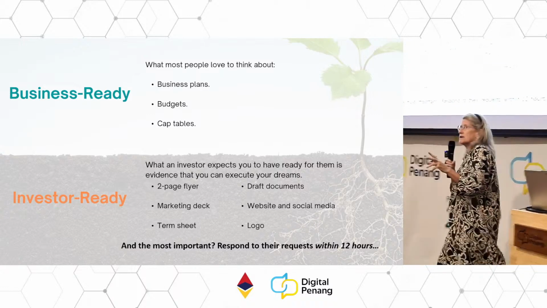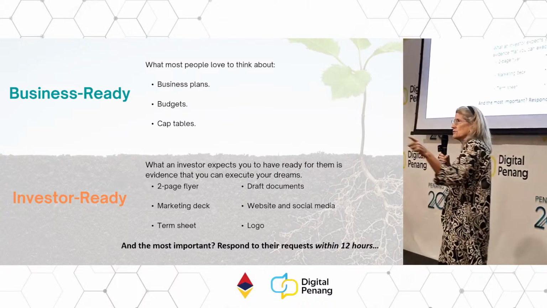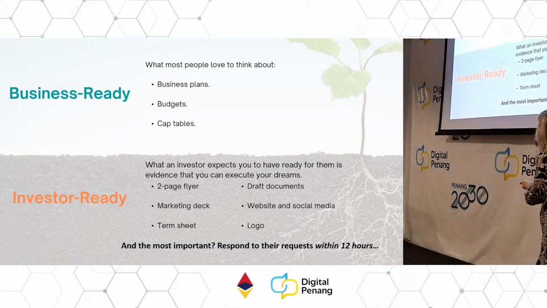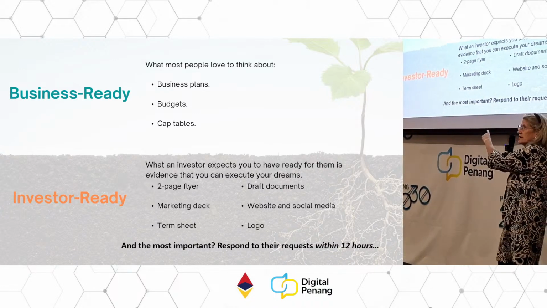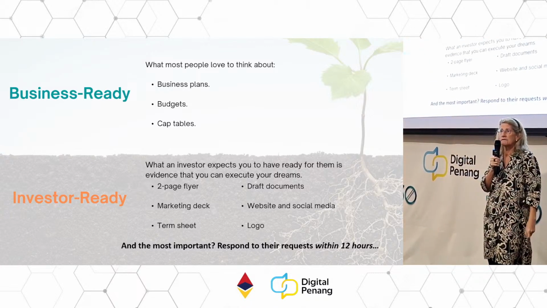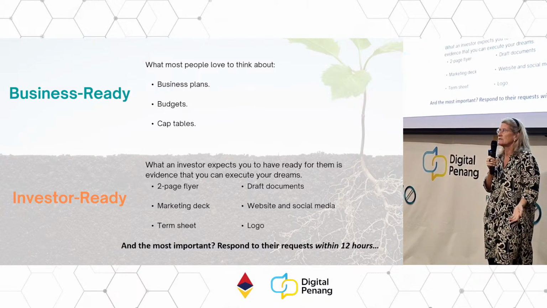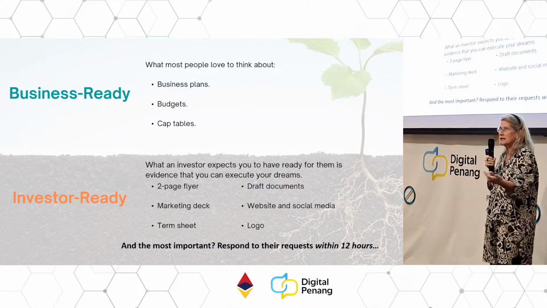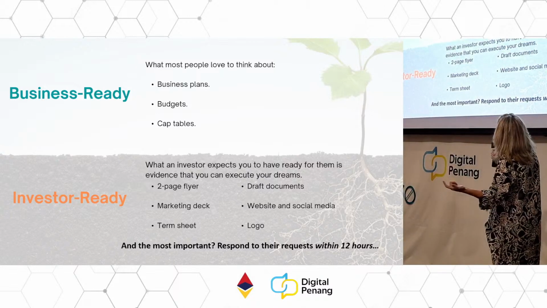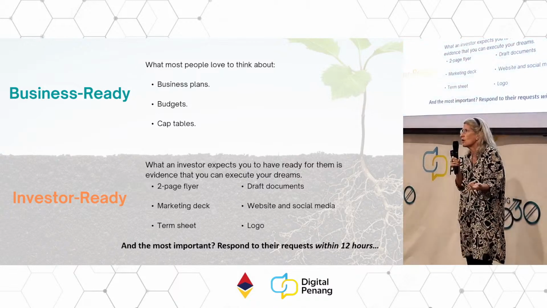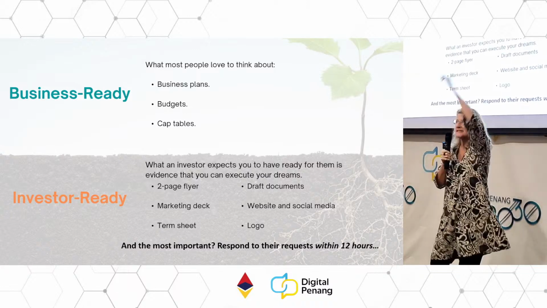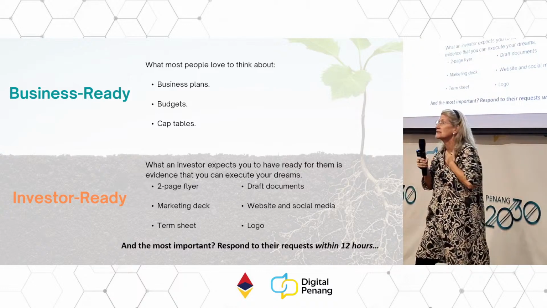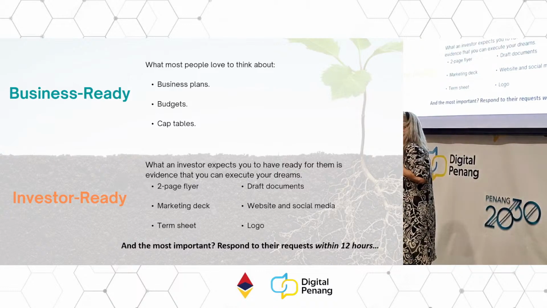When I look at you and I evaluate you, do I want to work with this person? I need to see whether or not you have all this stupid stuff. Like, let's be honest, you guys. Is this stuff important? A 2-page flyer, a marketing deck, okay, term sheets, website, social media, a logo. Isn't this all froth? Isn't this all just clothing? Whereas the important stuff is inside your heart, is your business plan.